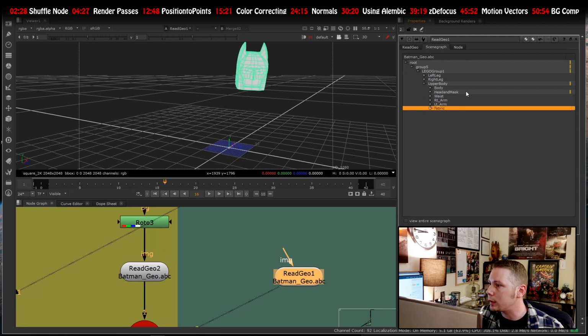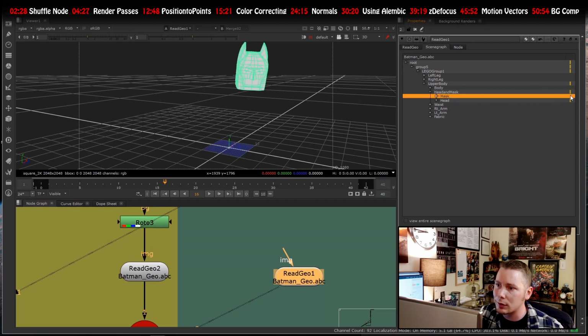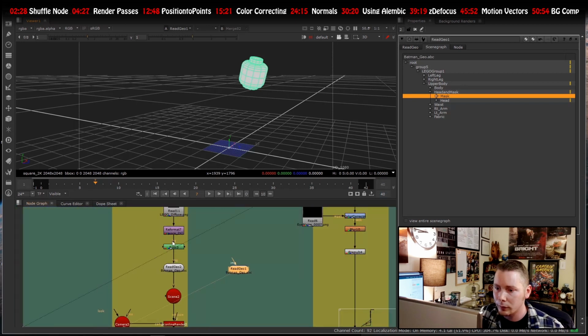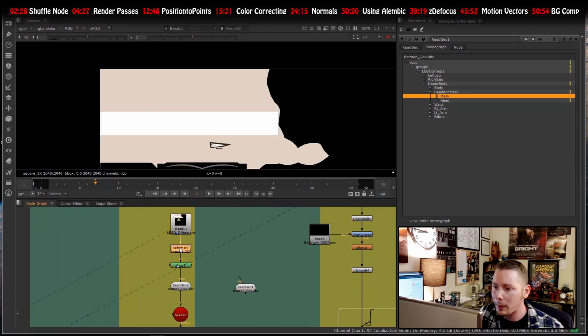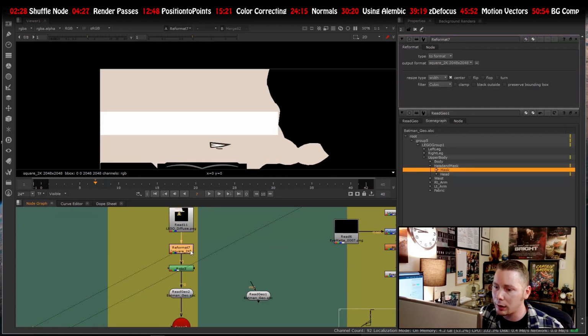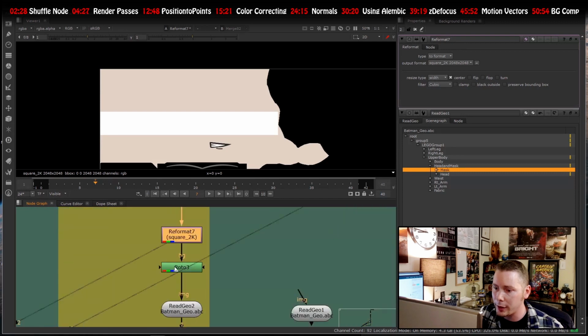And now in head and mask, I can uncheck the mask. So this is just the Lego head itself right here. And we can see now we have a good area of where the eyes would be. So now on our texture, I put this reformat here. It's not necessarily necessary, but you want the texture to go into BG, and that will basically reformat your roto to be in place.